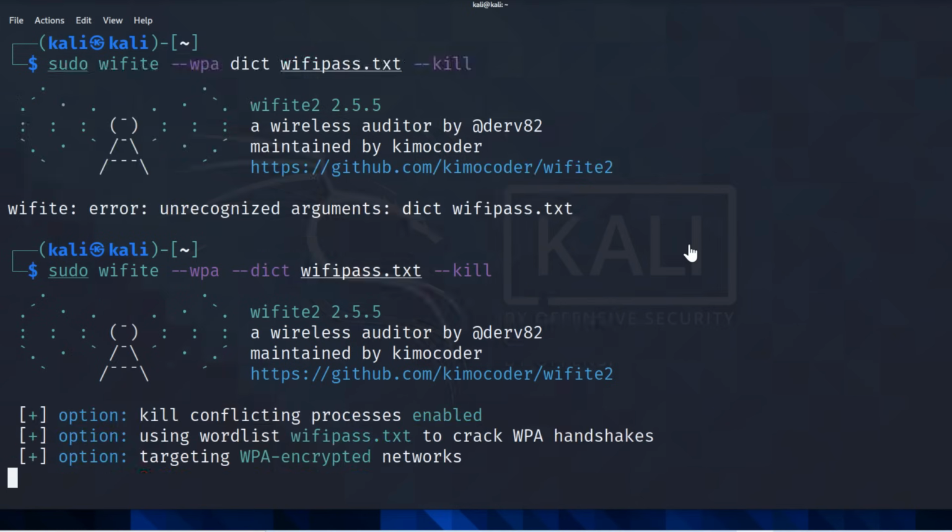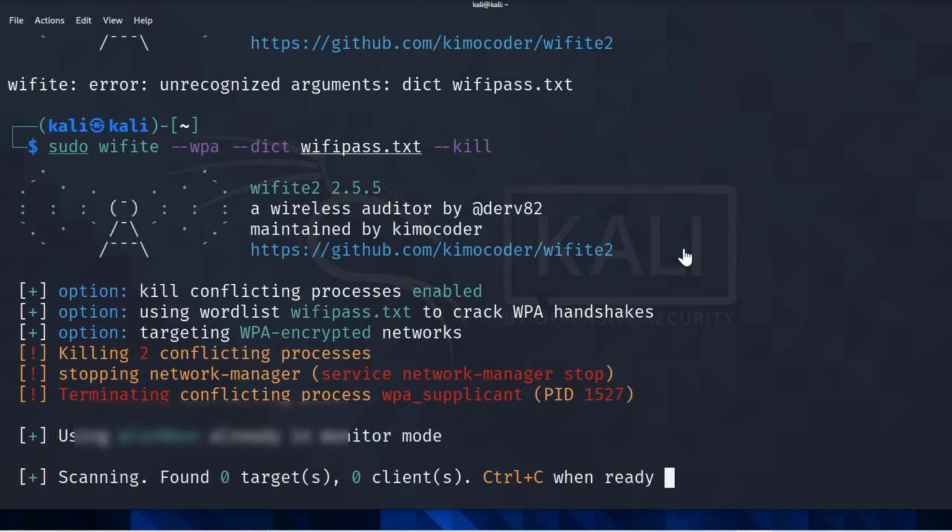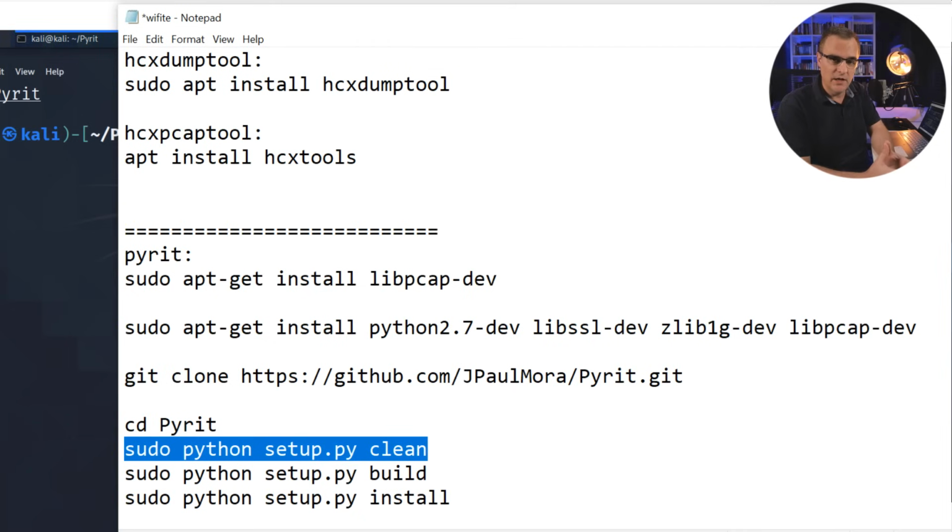In its most basic form, you type one command, and that runs a whole bunch of applications through the Python script that launches attacks against a Wi-Fi network. You can specify options, for instance, to only use WPA, to kill any processes that may interfere. You can get it to use a huge word list that comes pre-built with Kali. I've also shown you how to solve multiple issues, like with missing software, how to download that software on a 2020 version of Kali.